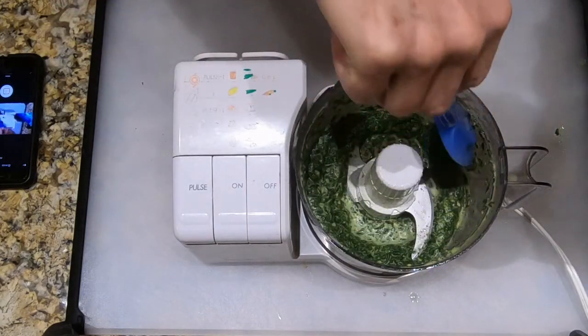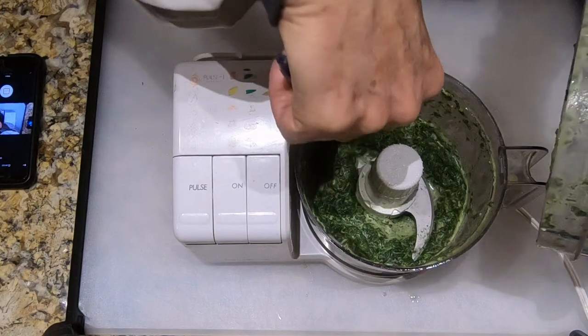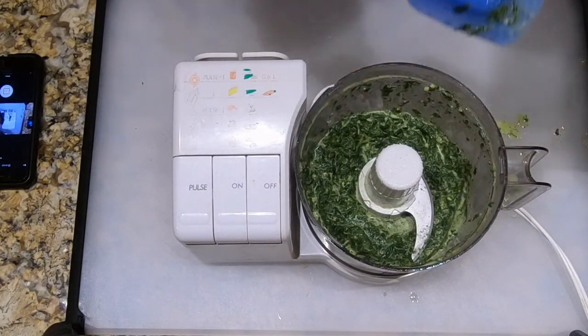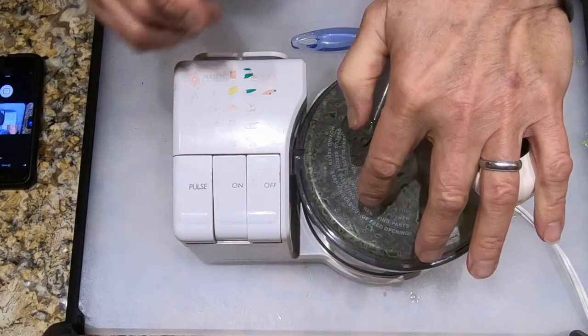Let's check it out. Oh, we're getting a nice color, and it's not too thick, not too thin. Scraping it down the sides again, we're going to puree it just a little bit more. Make sure it's well mixed.